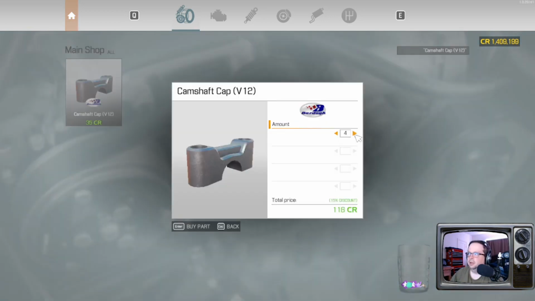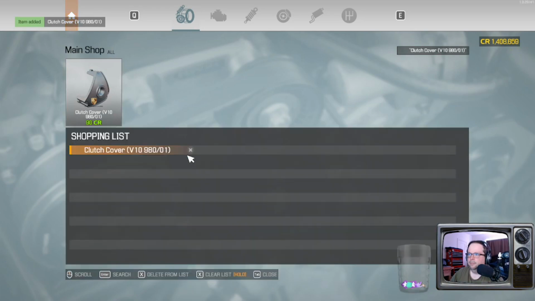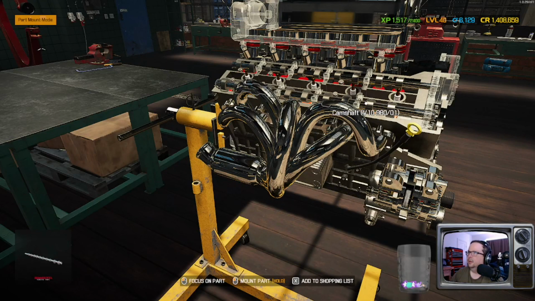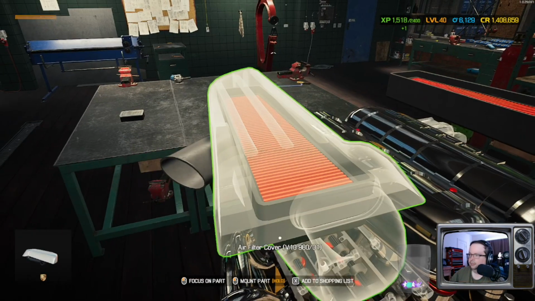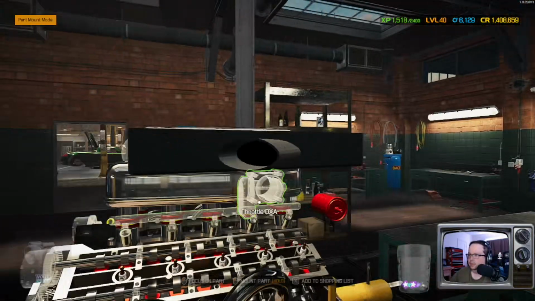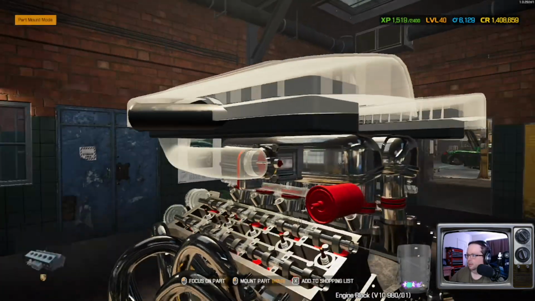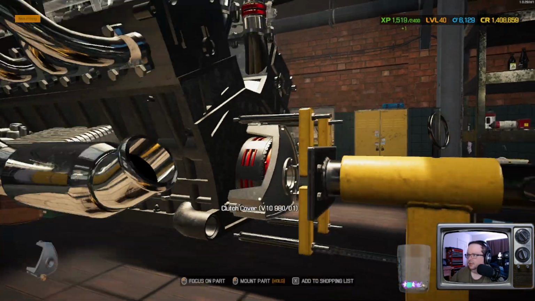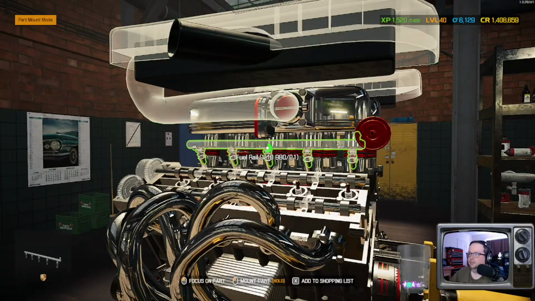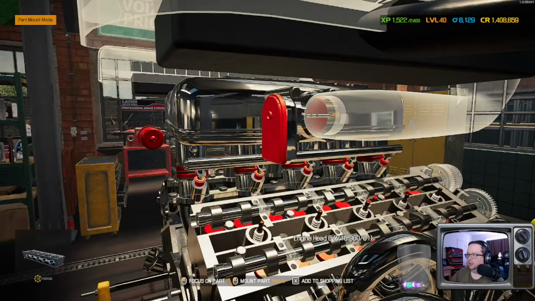Okay, 16 camshaft caps. Boom. And a clutch cover. Okie dokie. Throttle on. Back over here. Gear throttle on. Okay. Clutch cover on, and that should be the last thing on the back end of this. Yep. Okay. Fuel rails put in before I forget about these damn things. I wonder why I still have extra parts at the end of it.